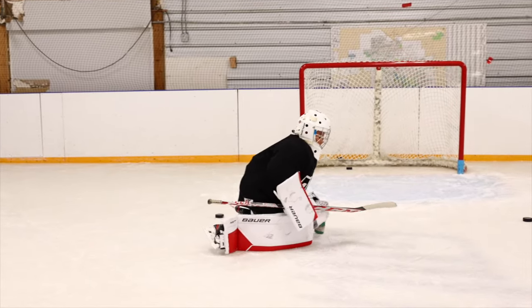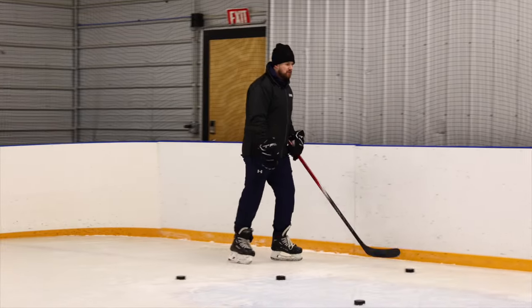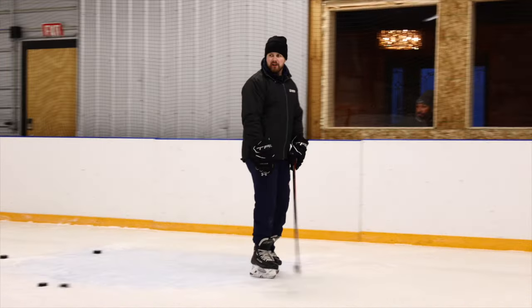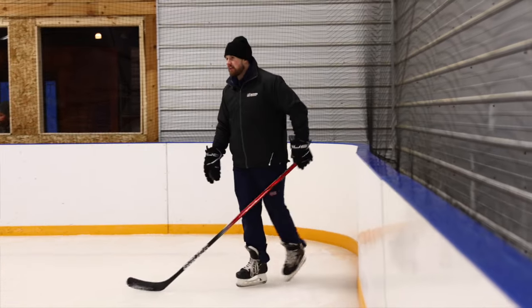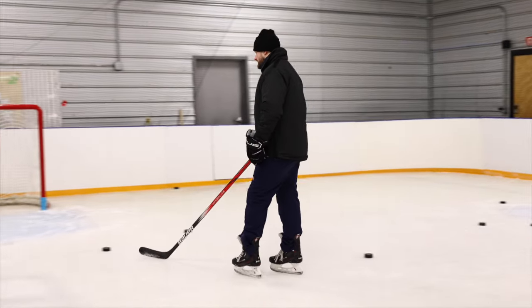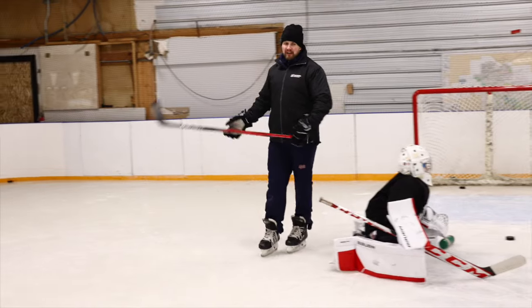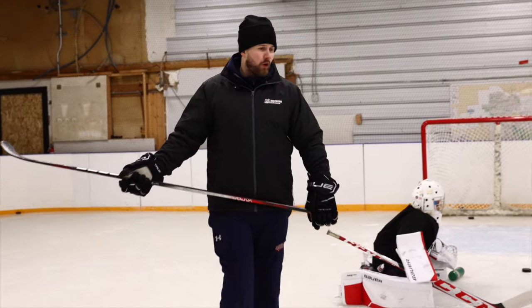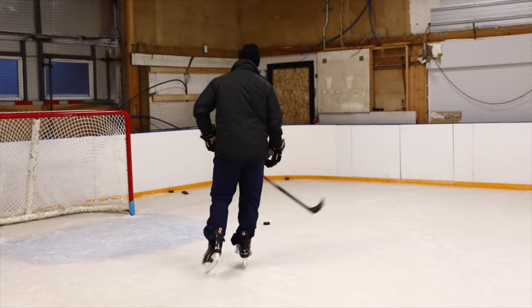Atta boy. Good skate. We got to keep pushing our head forward, Coop. We got to see everything, and we got to compete always. Especially after the first shot. We got to get good at that. We never give up. Even if it's a second or third puck. Because in a game, the puck is live after it misses the net. Or if you put a rebound somewhere. The game is still live.